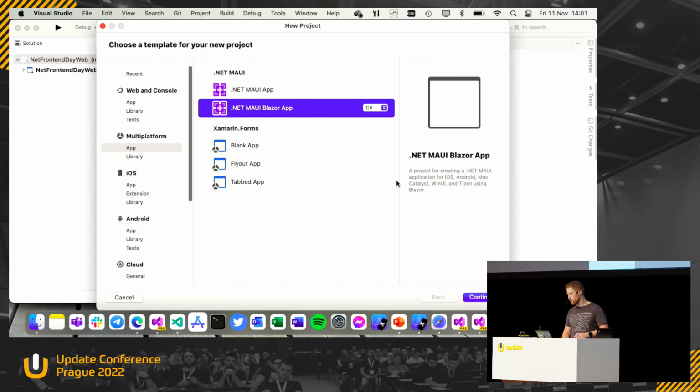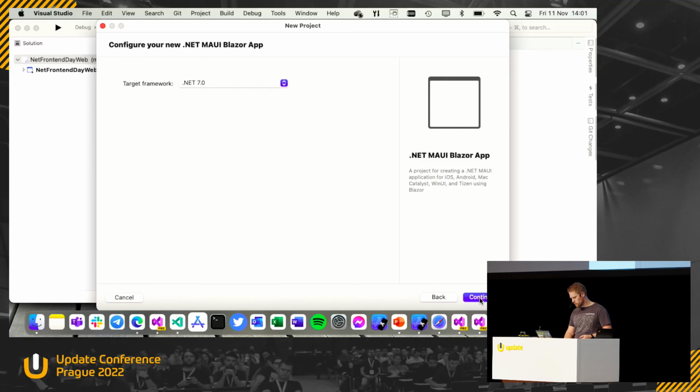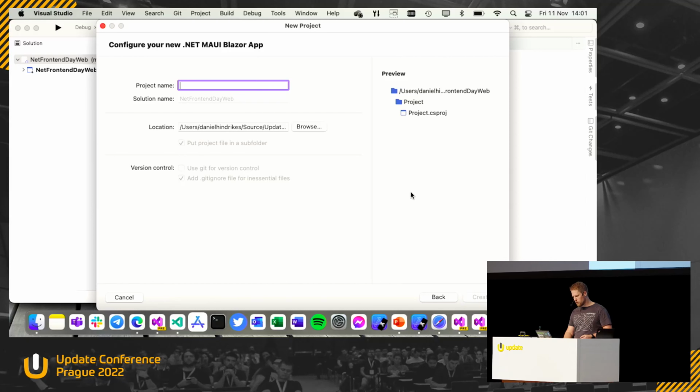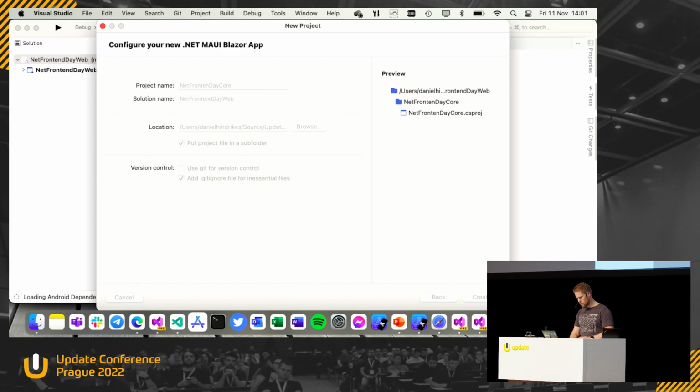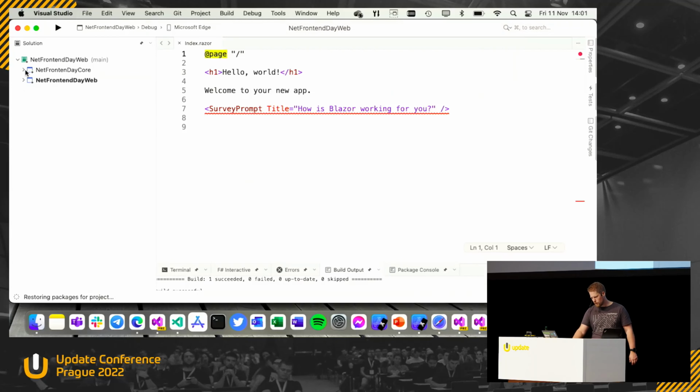But it is possible to start with that and then decide to go with MAUI Blazor also. We can target .NET 6 because the project is not moved yet. We can call it core. Yeah, we should call it app.